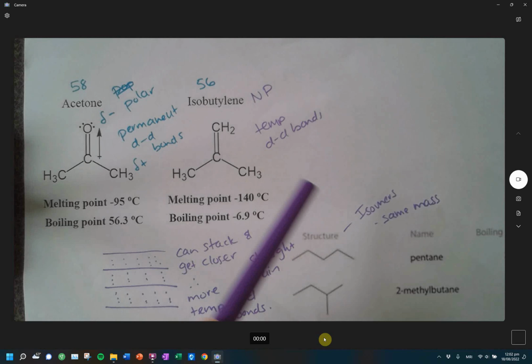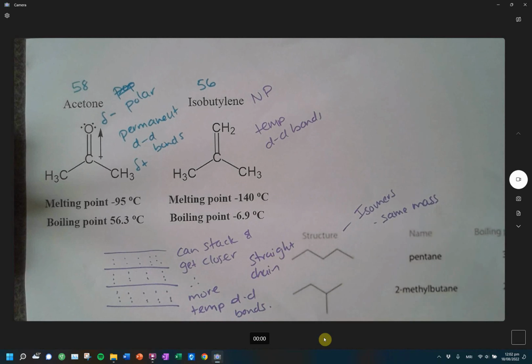The polar molecules can have some temporary dipoles because it can have that unequal distribution of charge as well. But the main thing that you're looking for is that permanent dipole. And if I had a molecule that had hydrogen with one of those three elements that I talked about, then you would say it has hydrogen bonds, which make it even that bit stronger. So that's what you're looking at when you're comparing and contrasting.